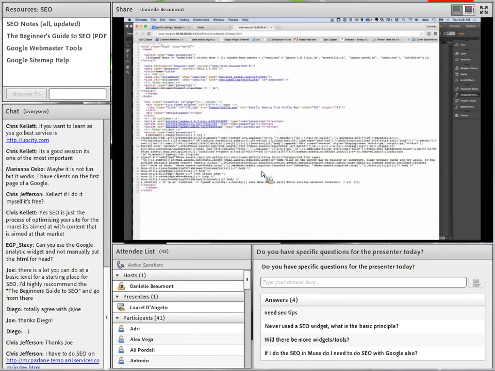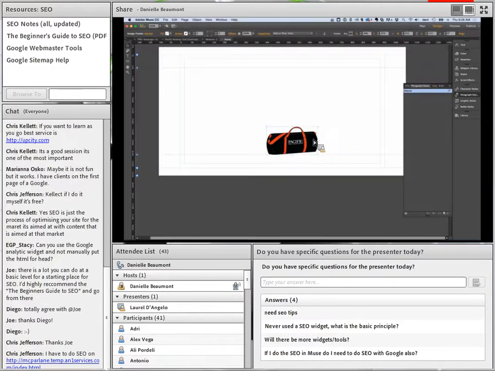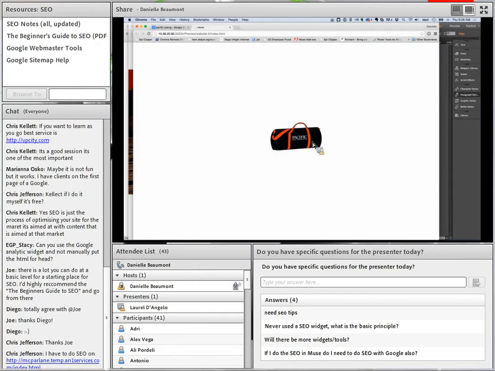If I view page source, what you'll notice is that I have my image there, but now I have an alt tag or alternate text that explains what it is. So if a screen reader rolls over that, they're going to read it out loud to that visually impaired person, and if a search engine is searching the site, if it's relevant, it's going to know that that's the Pacific Rowing Club duffel bag. Now that's great for the image that we just created here.